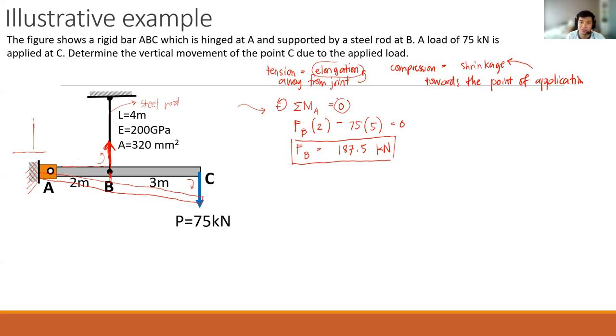If you think of it, since it's equal to zero, the three equilibrium equations are: summation of forces horizontal is equal to zero, summation of forces vertical is equal to zero, summation of moments at any point is equal to zero. So if it's equal to zero, probably there is no movement. All are in equilibrium, meaning there are no extra forces being exerted on your material. For the sake of understanding, we temporarily use the concept of equilibrium forces to appreciate that it will create a particular kind of strain or stress.